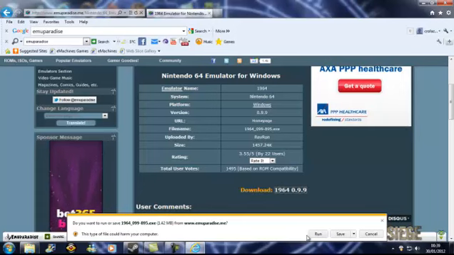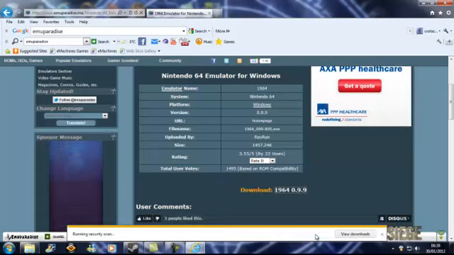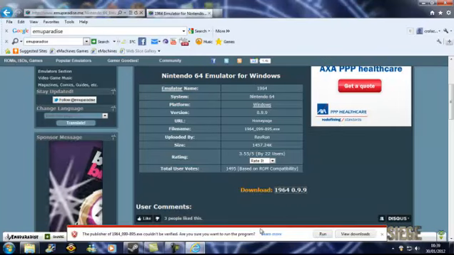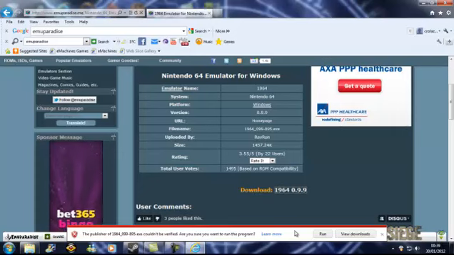Now once it's brought up this small box in the bottom, you just need to click run. It's asking you if you're sure you want to download this. Now it'll bring up a box saying there's a warning. Don't worry about it, it's just the internet security. It scans it anyway. If there was really any problem, it would try and stop you, but there's no problem. I've never had any problems with this. I've used this site on so many different computers, there's never been a problem, never any viruses. So you just need to select run.